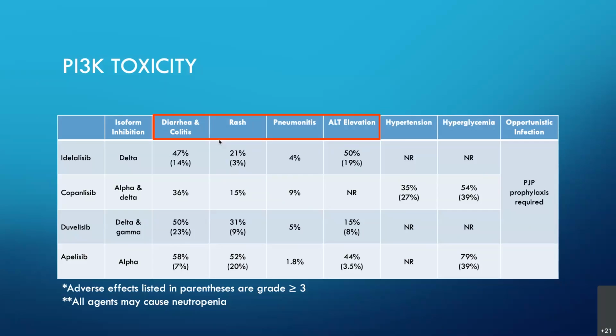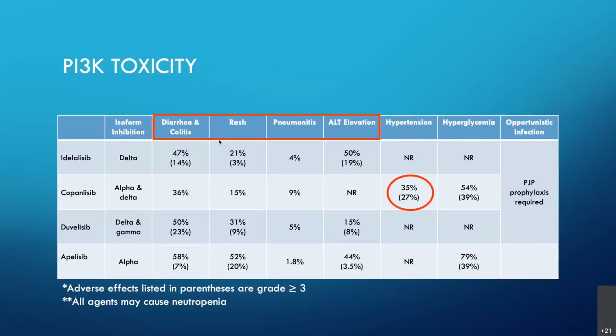But 3 to 6 months down the road, you can see an immune activated colitis that's more severe, and you might think of it more similar to an immune checkpoint inhibitor toxicity than what we would normally think about with TKIs and oral chemotherapy. So that's a major monitoring point. Similarly, we have immune activation, so rash and pneumonitis have been documented. And then we can see liver toxicity and ALT elevation with all of these. And once again, because of that immune activated component, these can all appear 1 to 6 months after starting therapy.